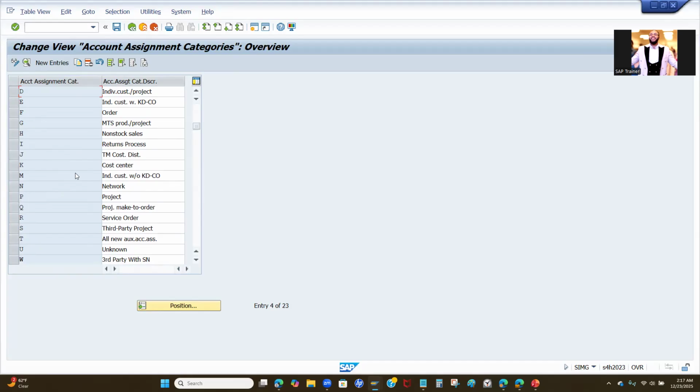And in my experience, I've seen businesses use the K account assignment category, which is the cost center, the P, which is for project. These are all very important for you to have a good understanding of. The Q, the S, okay? And I'll take my time to go over some of these ones.